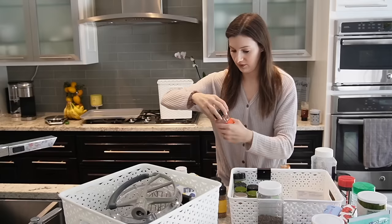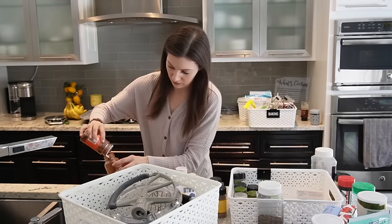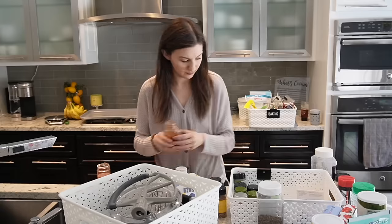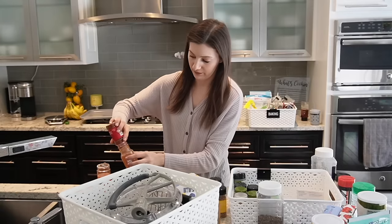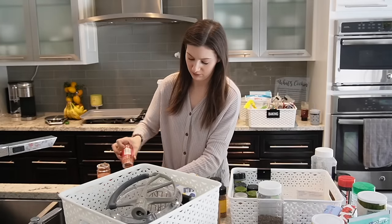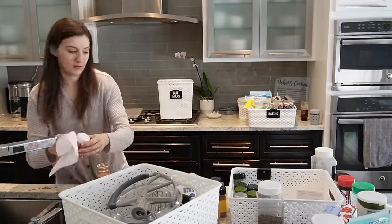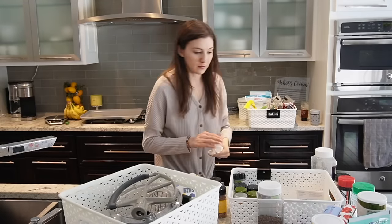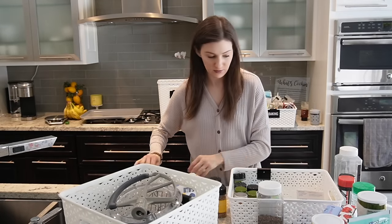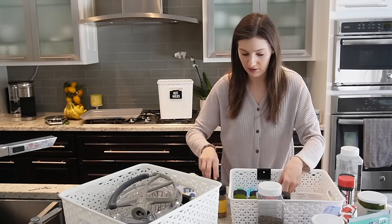So that one I changed to nut milks. All of my milk alternatives, I usually buy them from Costco, so I do have some back stock and I will put those at the top of the shelf. I also have back stock spices. I keep my most regularly used spices easily accessible, and then when I buy them in bulk or buy spices that I don't use as regularly, that I have for more specific recipes, then I will put them in this spice container, and that can go up high at the top of the pantry as well.